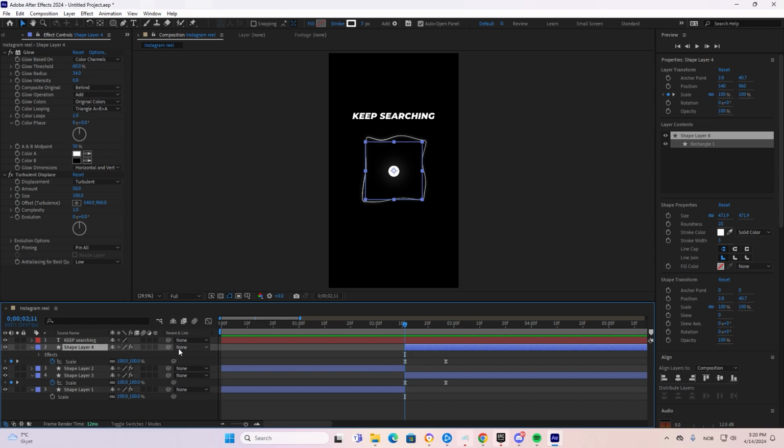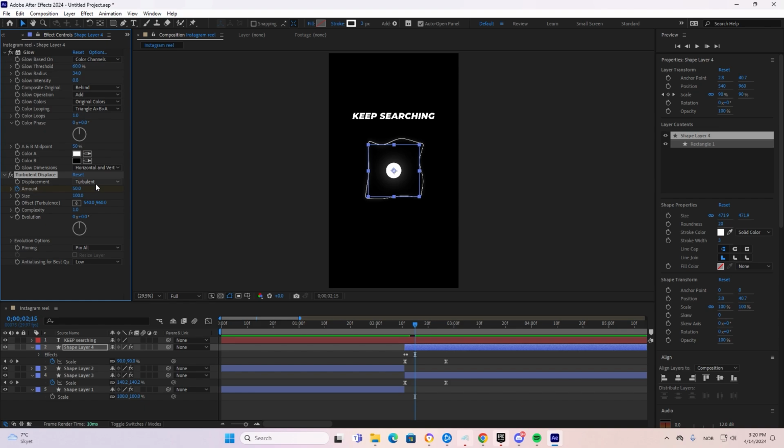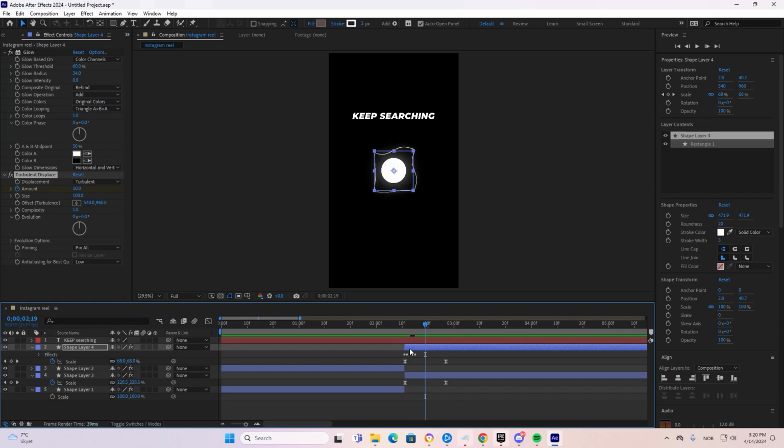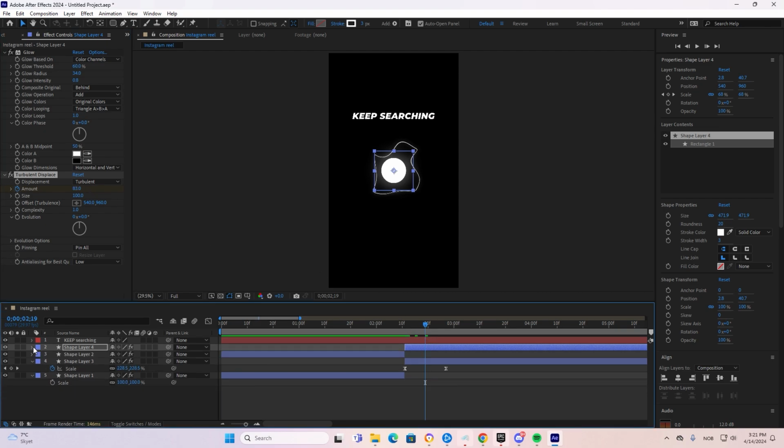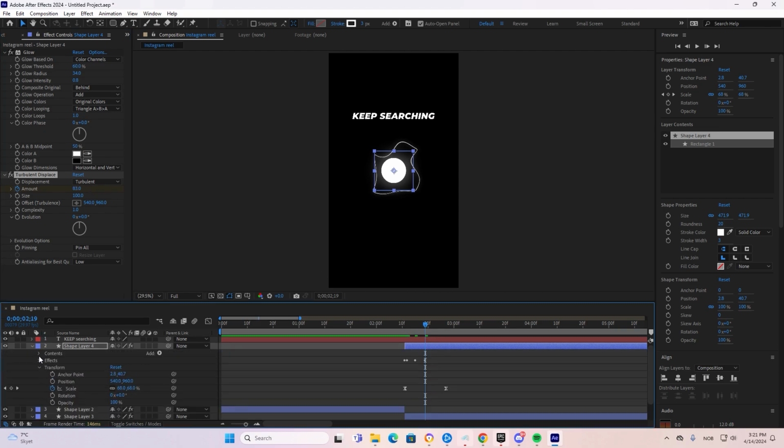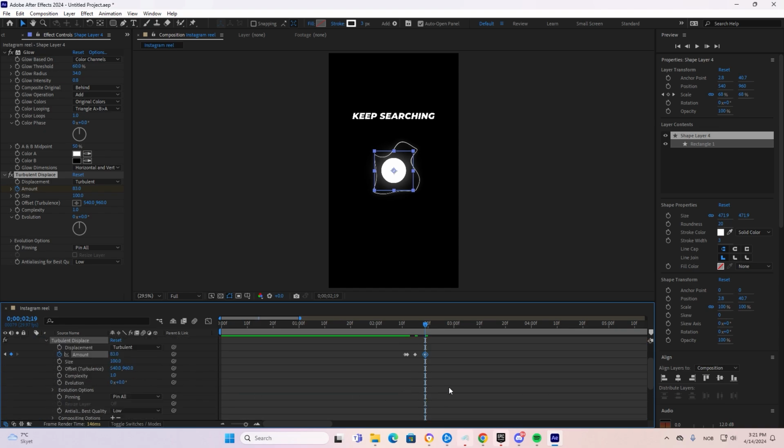So how we do this is that we just keyframe the amount, right? And then we just start it at 0. It is pretty simple, just like that. Then you go some frames forward, and then you just crank it up to whatever you want to do. But in my case, I like to have a stop with like 50, and then you go up to something higher, or you can go to 0, then 20, then 50. But that is individual, as I said.